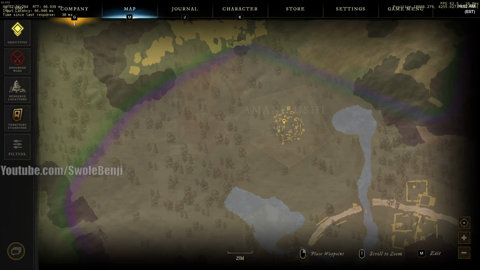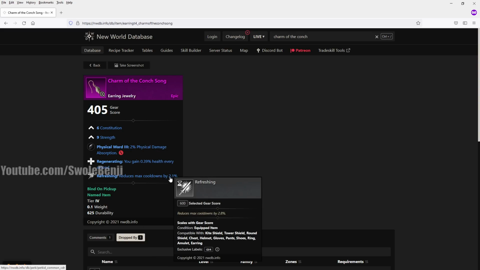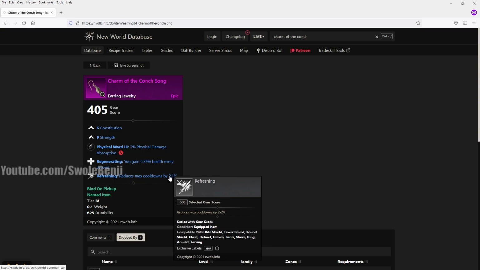Next up, what else do we have? We have another one, the Charm of the Conch Song, alright? So check this item out, guys. This one is the earring. Now, the stats aren't super impressive. It does have a nice gem in it for damage reduction, but this has regeneration and refreshing. Refreshing is super important. All of your armor pieces have refreshing. Now your amulet does. Or, I'm sorry, your earring does.